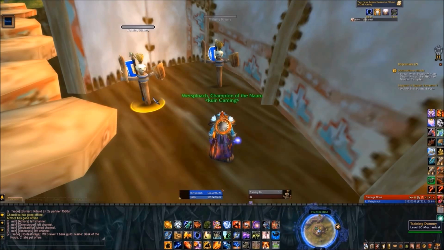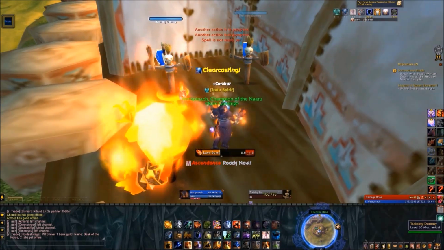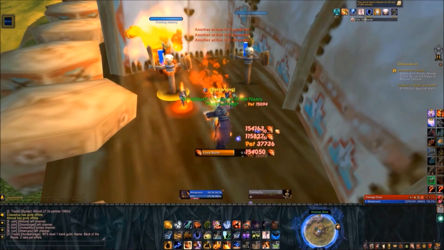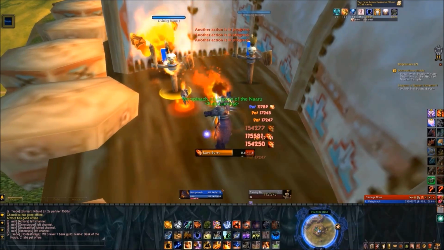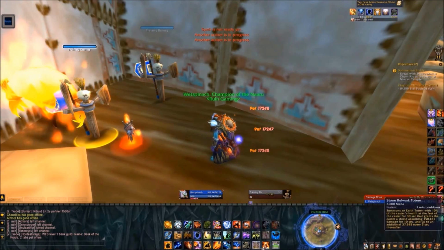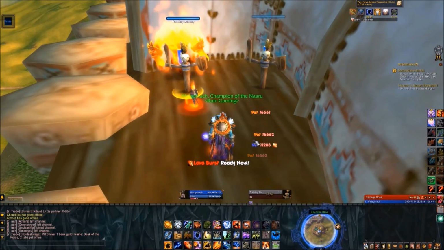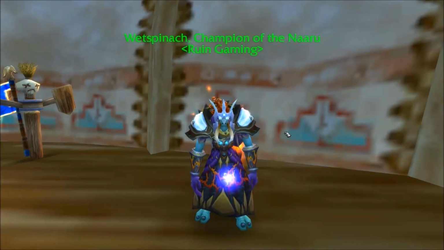So I'm going to pop Ascendance, pop the Fire Elemental, and then you just Lava Burst. This is why I chose to be a troll, because of the burst. It's pretty damn sick. So that's it. Also, when you pop Ascendance, it replaces Chain Lightning with a more powerful spell, and it looks lava-y, and it looks really cool. So that's the burst and the macros.